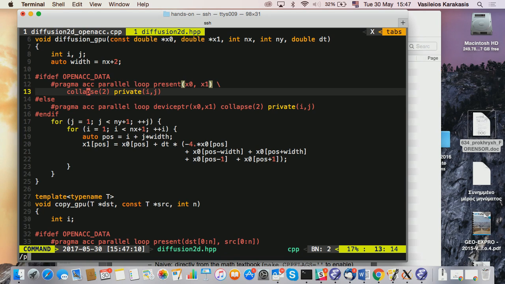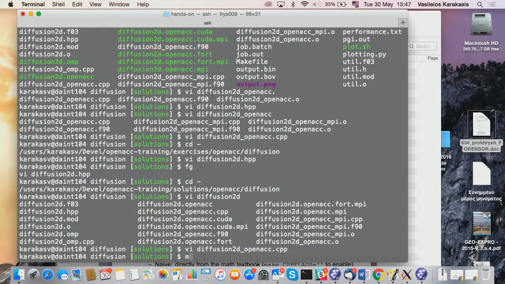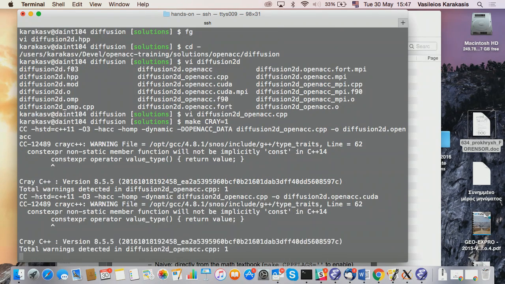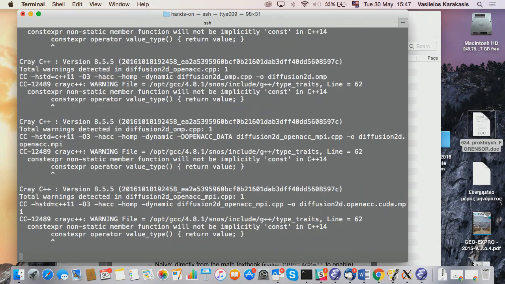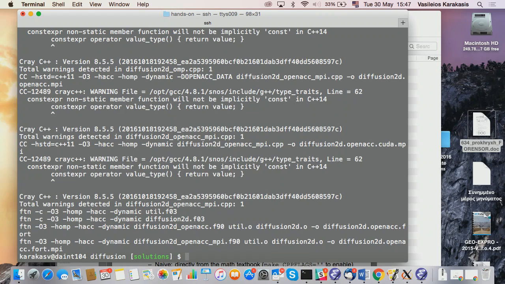I can try it out. Let's see if everything is set up. Okay. So now I'm going to compile. Yeah, probably I have come into this problem, that's why.